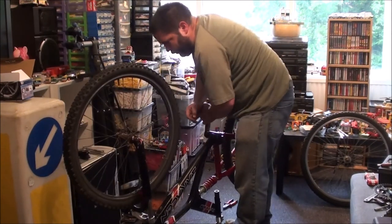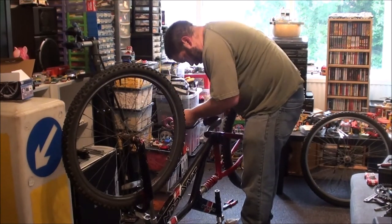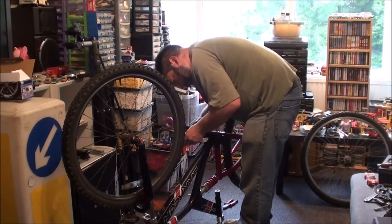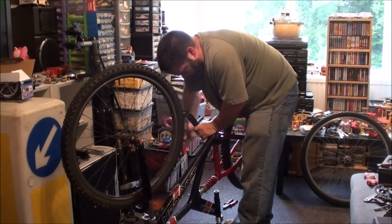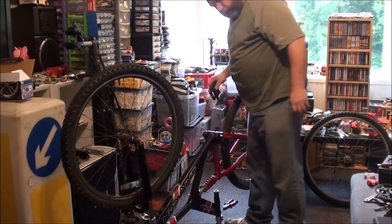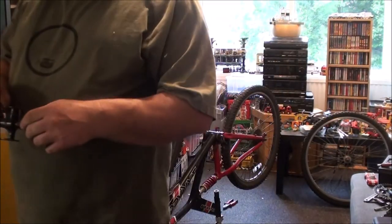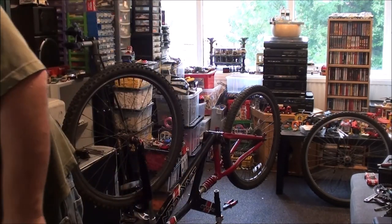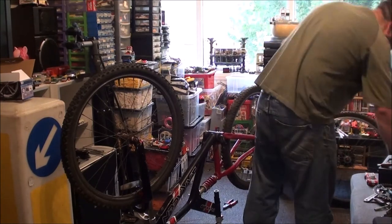This one should be a left thread. There we go. Yeah, left thread. I did remember. I have this habit of forgetting the pedals. That's something to remember as well if you're going to do your own bikes. So we all must remember that. Left pedal, left-handed thread. It's lefty tighty, righty loosey, instead of the other way around.